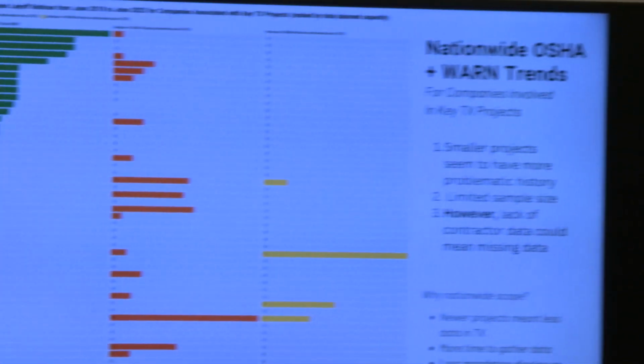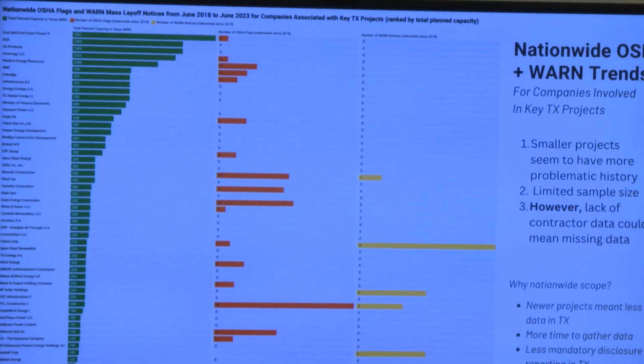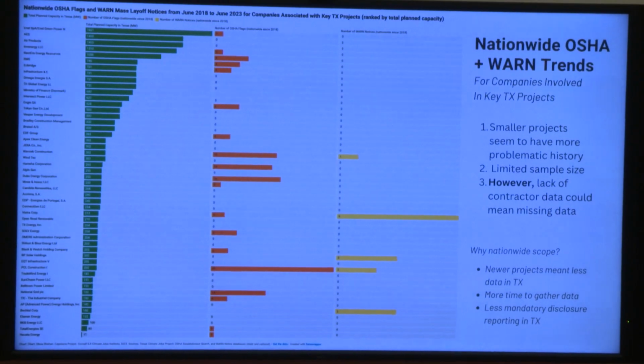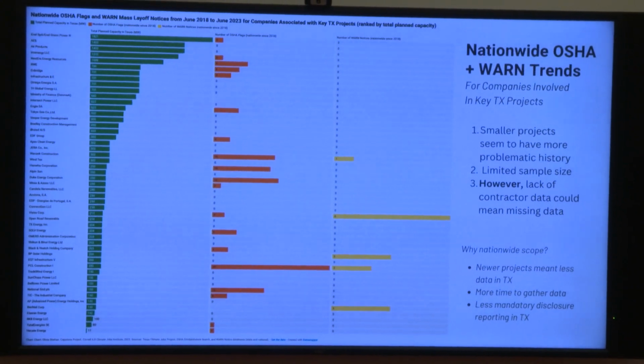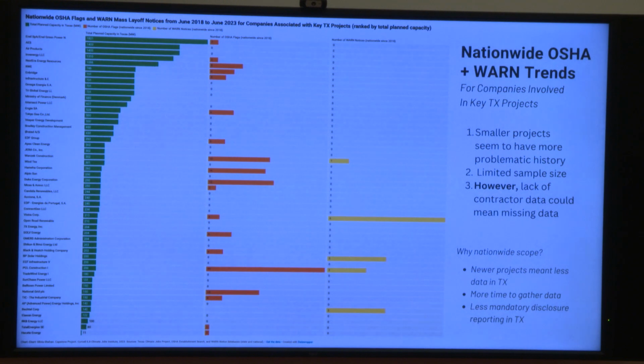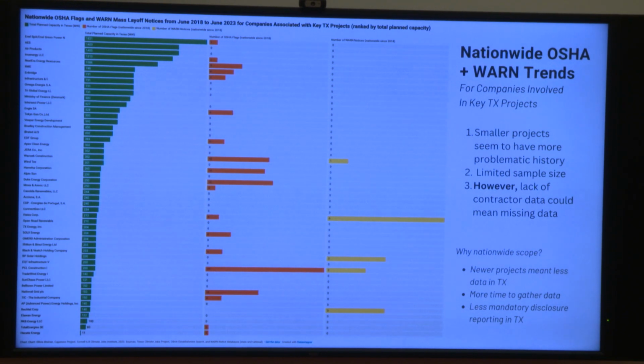But again, recognizing similar barriers that we encountered, this is a really small sample size still, if you look at how much there was out there on the OSHA establishment base, and a lack of contractor data could mean missing data. What I mean by missing data is that many of these projects will subcontract their work to other companies, but these are not transparent and they're difficult to find a lot of the time. They're not required to be reported, and that makes it difficult to draw any conclusions. So these are generalized findings that we hope with greater application of data and research could lead to deeper insights.